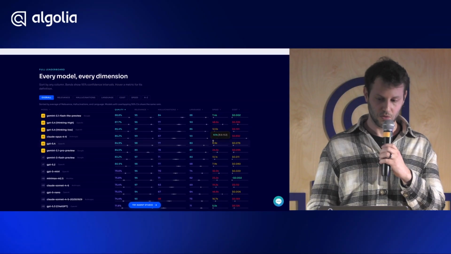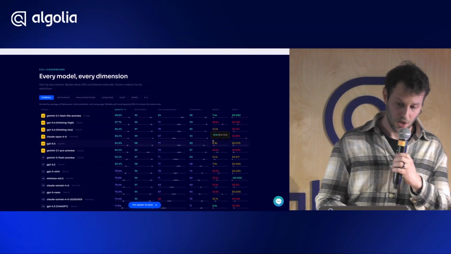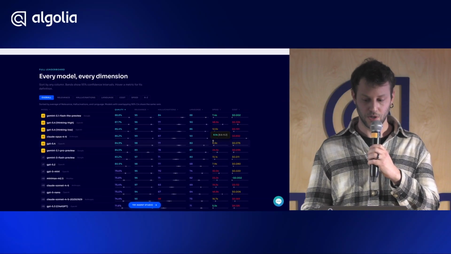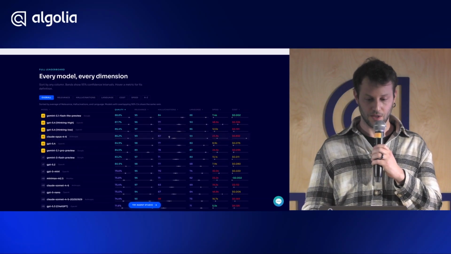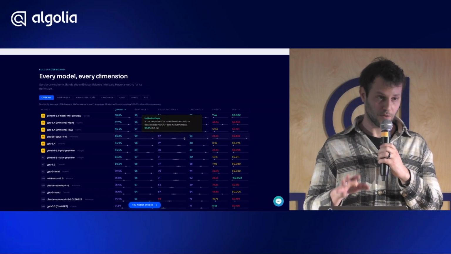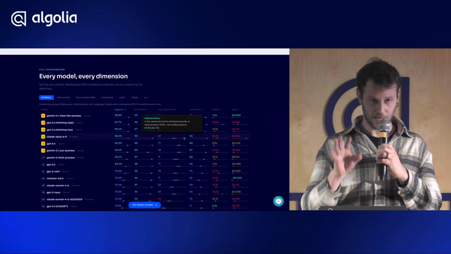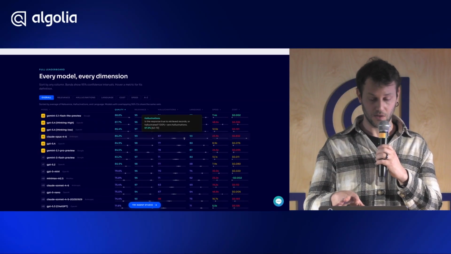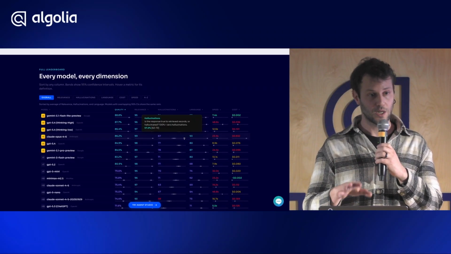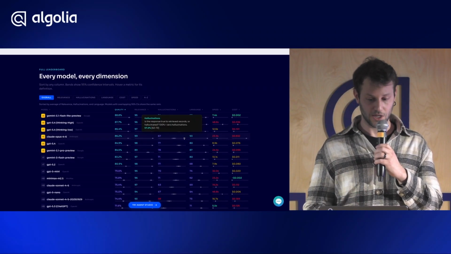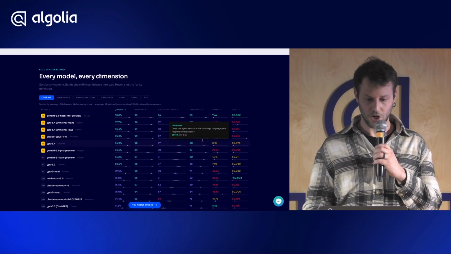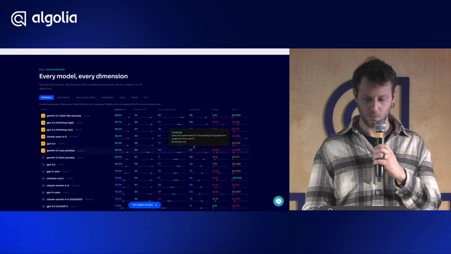So that's what you can do. This is now, again, publicly available on Algolia's website under algolia.com/LLM leaderboard. We are also working on allowing customers to generate these evals that are custom for their own data set. This was based on that Spencer and Williams fake data set that you saw. But we think there might be differences depending on what industry you are in and what kind of data you actually have. You might get different results. So that's one of the next steps for us. But that was basically the talk.